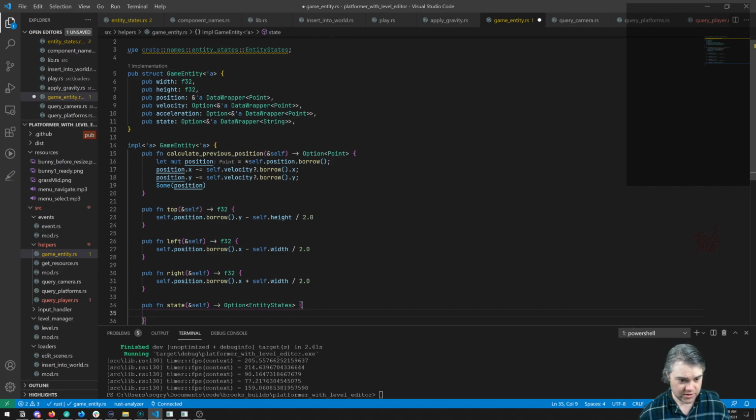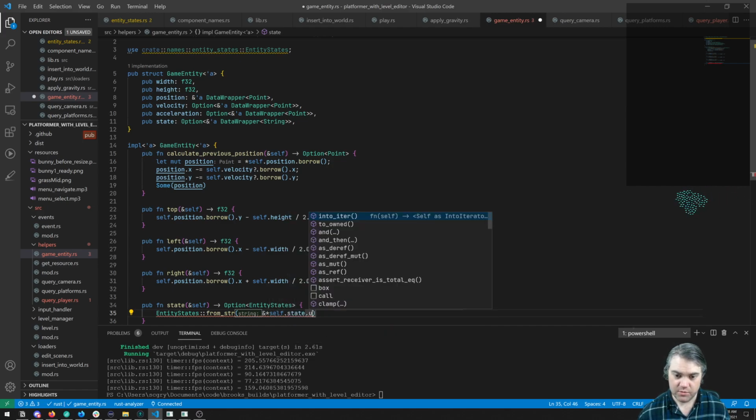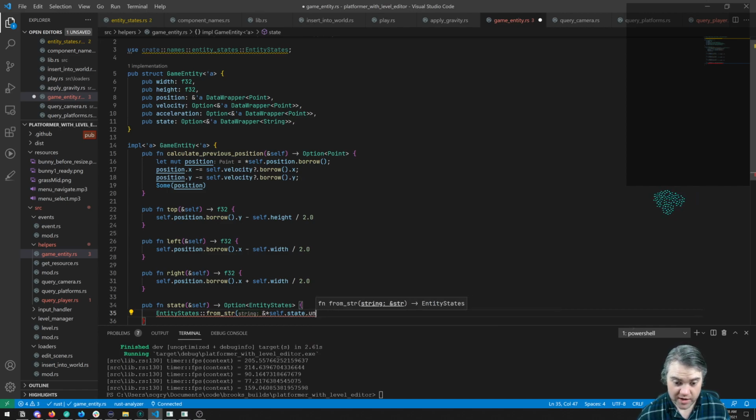Okay, so we can do entity states from string. We can do self dot, I guess it'll be the data wrapper already. So okay, it's already been cast. So we can just do self dot state dot, we're gonna unwrap it. No, we're gonna question mark it.